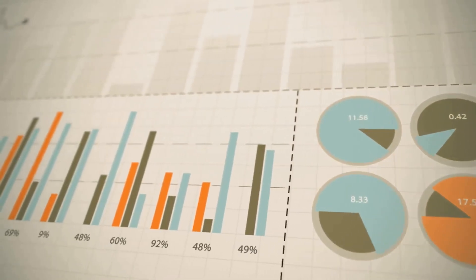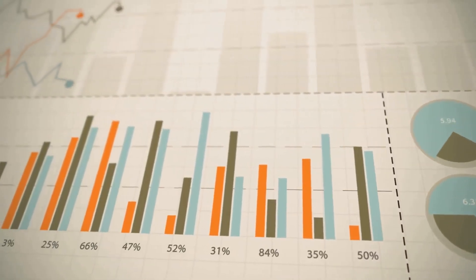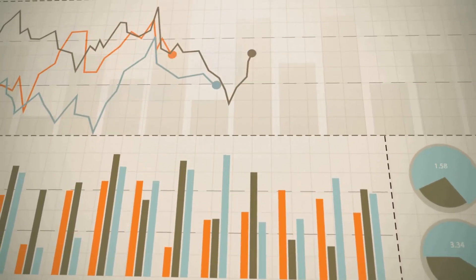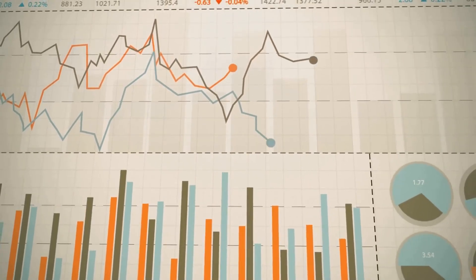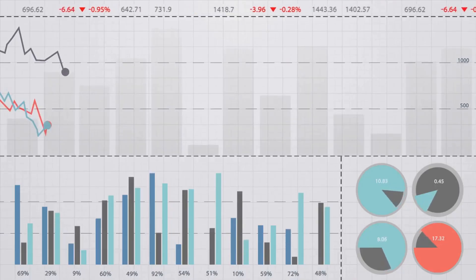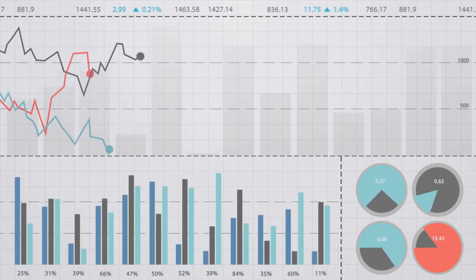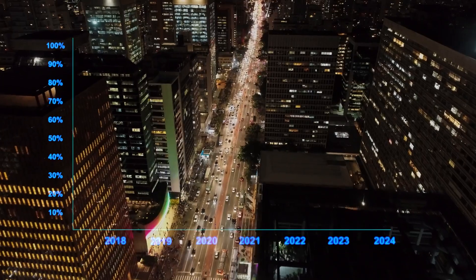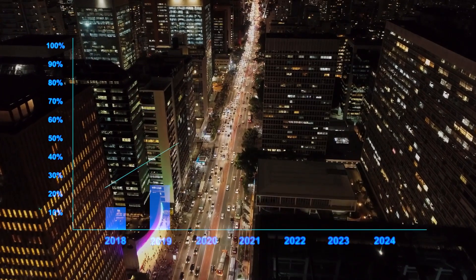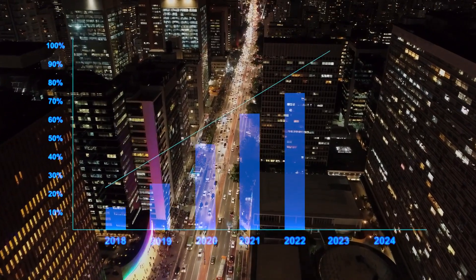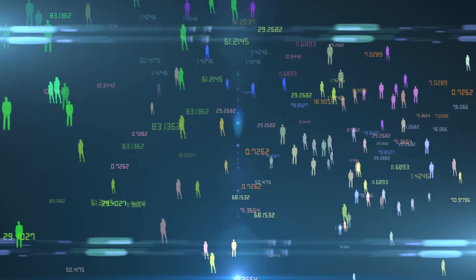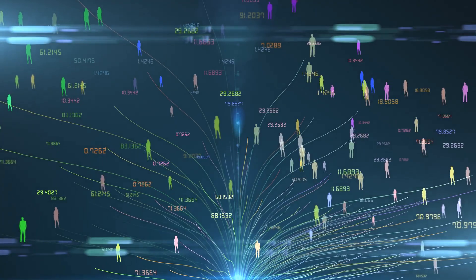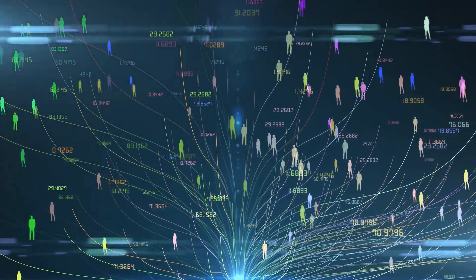Next, we apply the principles of effective data visualization. We want our chart to be clear, concise and compelling. To achieve clarity, we ensure that the chart is easy to read and understand — we label our axes properly and provide a title that succinctly describes what the chart is about. To keep it concise, we avoid adding unnecessary elements that might clutter the visualization. Making the chart compelling involves a bit of creativity; we could use color to highlight the cities with the highest populations, or add an interactive element allowing the viewer to hover over a bar to see the exact population number.